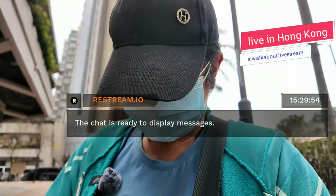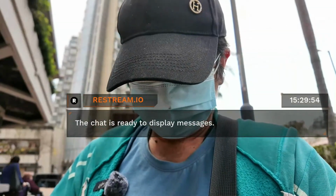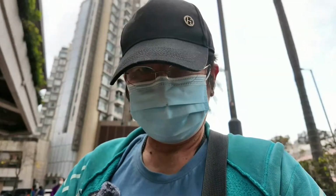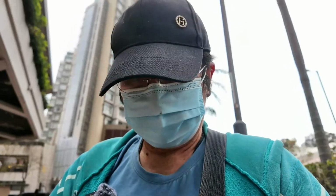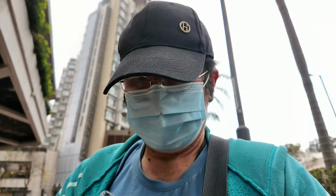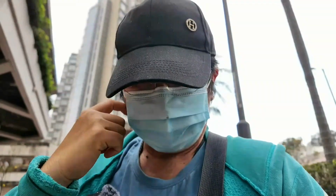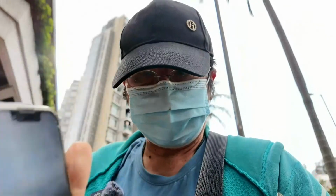On my phone I've got Streamlabs. If I just bring that up, I don't know if you can see this. The scale on Streamlabs, because it's using the same web URL, doesn't work properly. No, it's not coming up. Anyway, we'll just assume that this scale is different for different devices. You can see that? I don't know if you can see that. No.